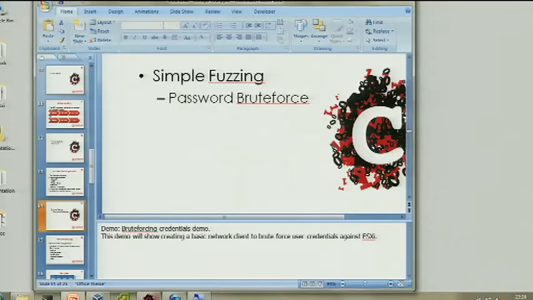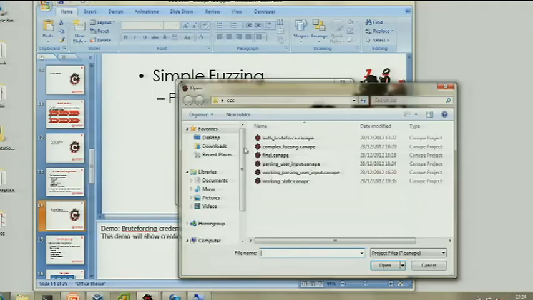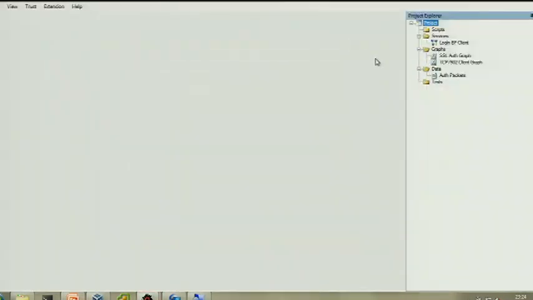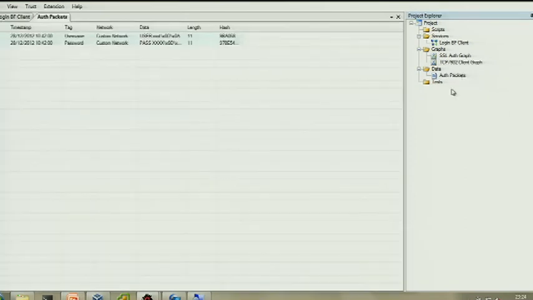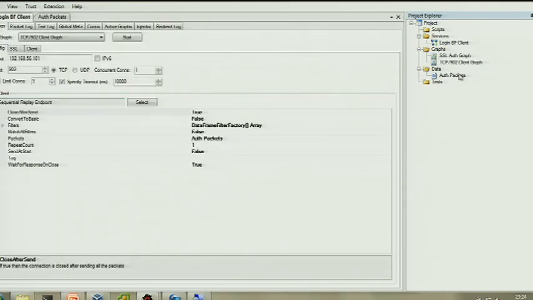So I've actually got one prearranged, hopefully. So as I say, it provides client functionality as well as server and proxying. So in this case, I've got two very simple packets I've captured. So we're trying to log in as root, and we're trying to log in with a password of xxxx, which isn't probably going to work, because that isn't my password.